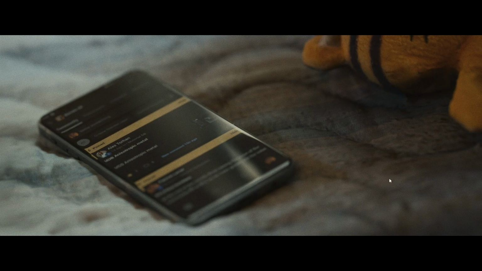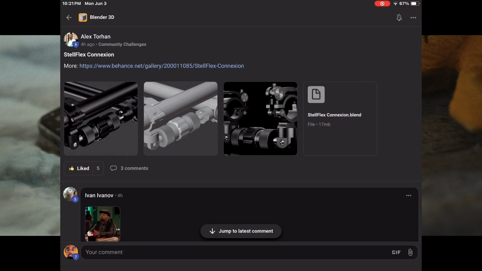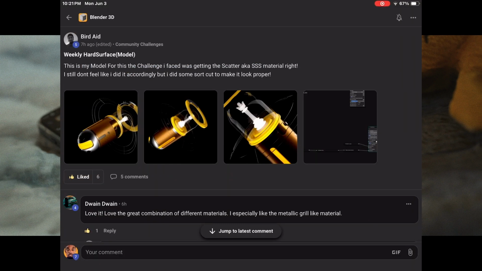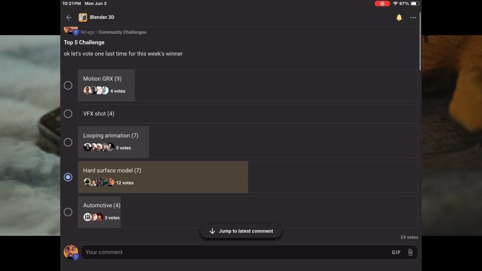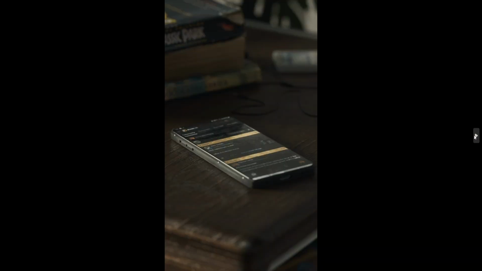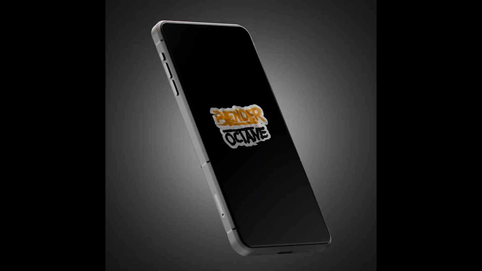So I've got these two renders here that I've cranked out. Basically, in my Blender Octane community, we are doing a bi-weekly challenge, and this week's challenge is to come up with a hard surface model or some type of design. So I've made this little cell phone here, and instead of just showing off the cell phone, I decided to put this into a scene and tell a story.